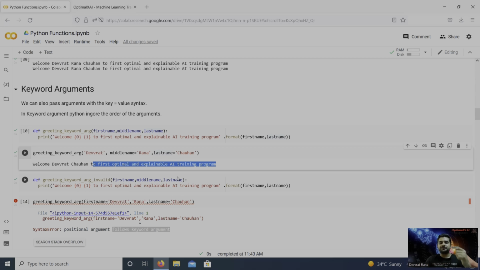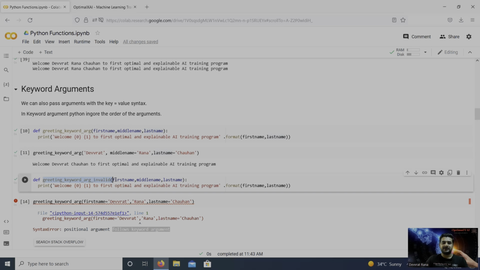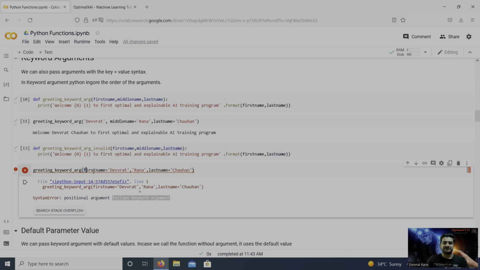And there is one thing we need to take care of while using the positional argument and keyword argument. First, we need to pass the positional argument, then we need to pass the keyword argument into the functions. Let me cover this in the second function here. Here I'm passing the first name, middle name, last name, and the rest of the things are the same. But here the first parameter is the keyword argument. Second is the positional argument. So first I'm passing the keyword argument, then the positional argument. And if I run this particular function, it's showing us a syntax error, with the error detail: positional argument follows keyword argument.